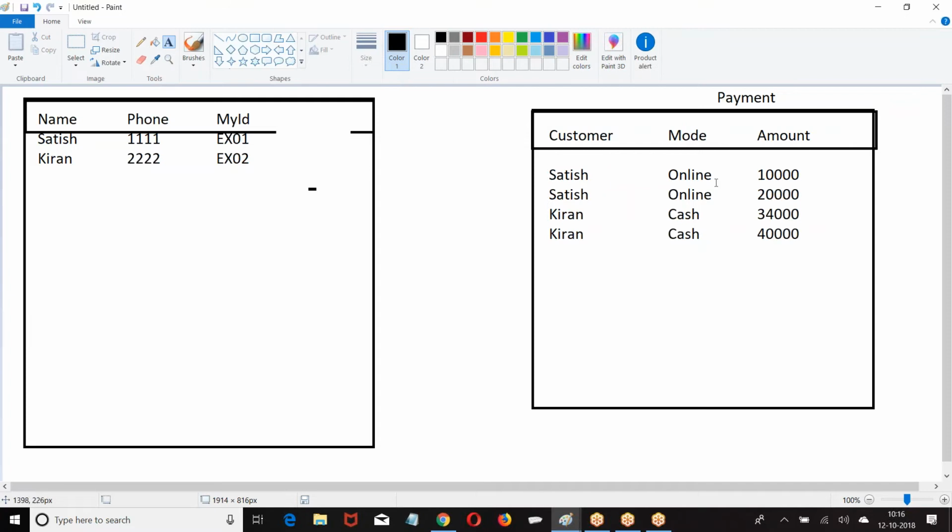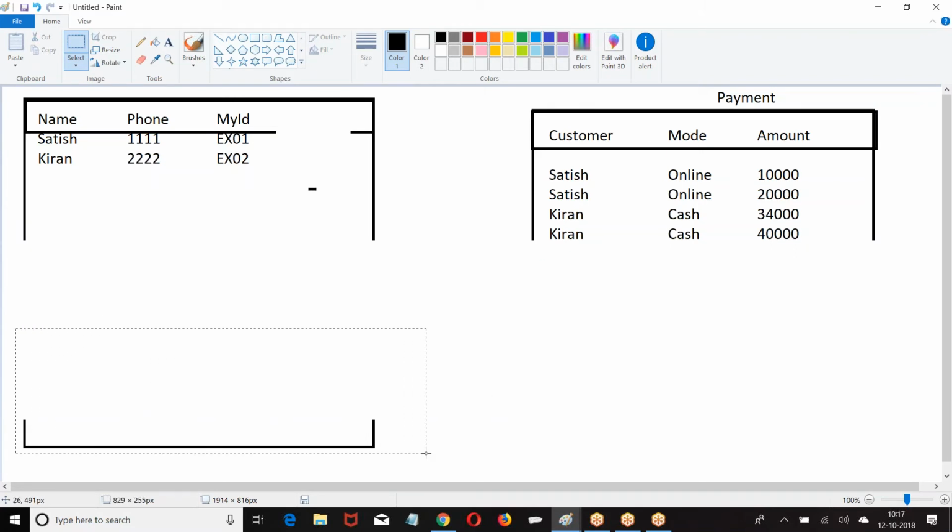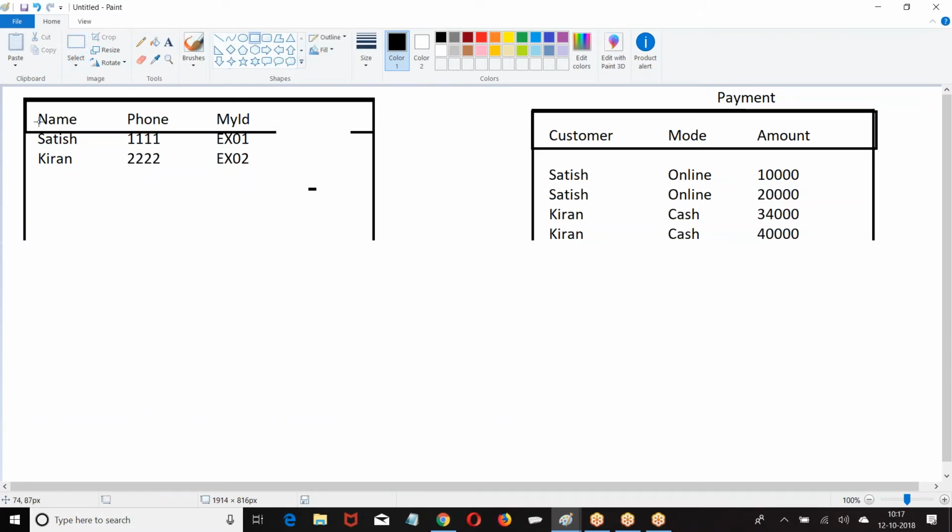Now the point here is, this is the data they are giving. But when I am inserting this data into the payment object, I cannot insert Satish because customer is a lookup field. In the lookup field, what should I do? I have to enter the ID of the customer, not the name of the customer. In the lookup field, the ID of the parent will be there. But what are you giving? Customer name you are giving. So how do you get the customer ID based on this?